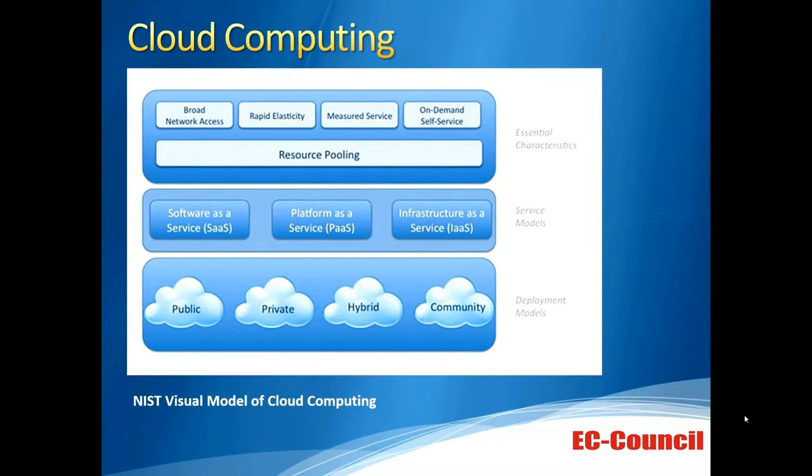Rapid elasticity. This rapid scalability of resources in accordance with customer demand makes capabilities of provisioning appear unlimited. It's a measured service. By leveraging a metered capacity, cloud systems could be monitored, controlled, and optimized in accordance with resource usage, therefore ensuring transparency for the service provider and customer. And then we move down to the service models.